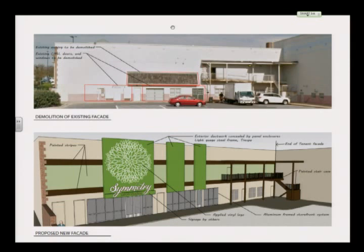The signage is proposed to be located on the largest of the 3 Trespa panels, which were installed to conceal the exterior ductwork. The panels and the other exterior improvements were approved as part of a staff approval, with the condition that the applicant submit a sign permit application for the building sign.